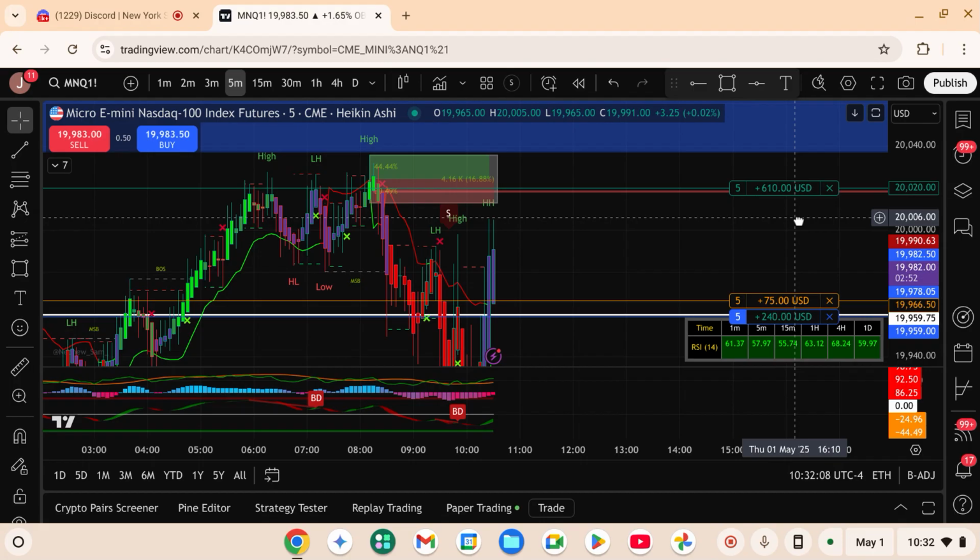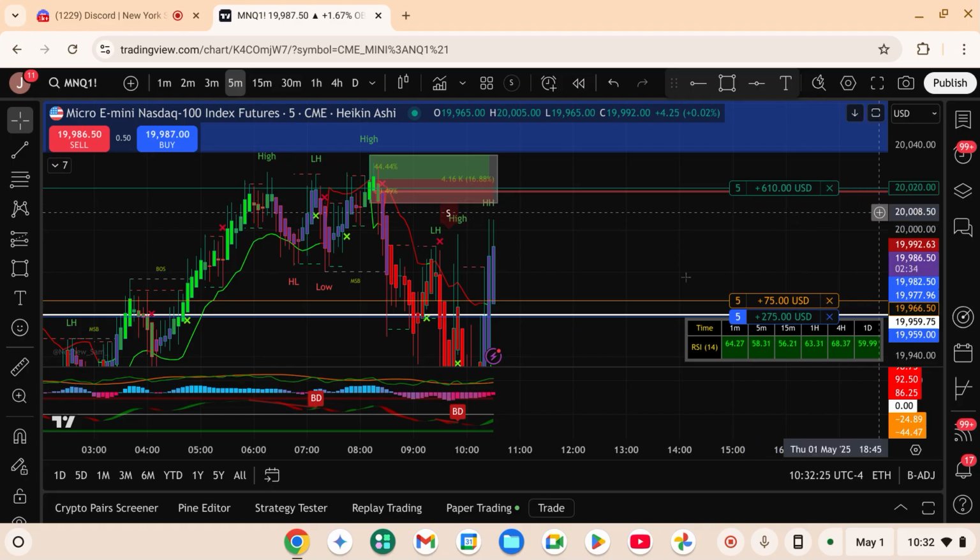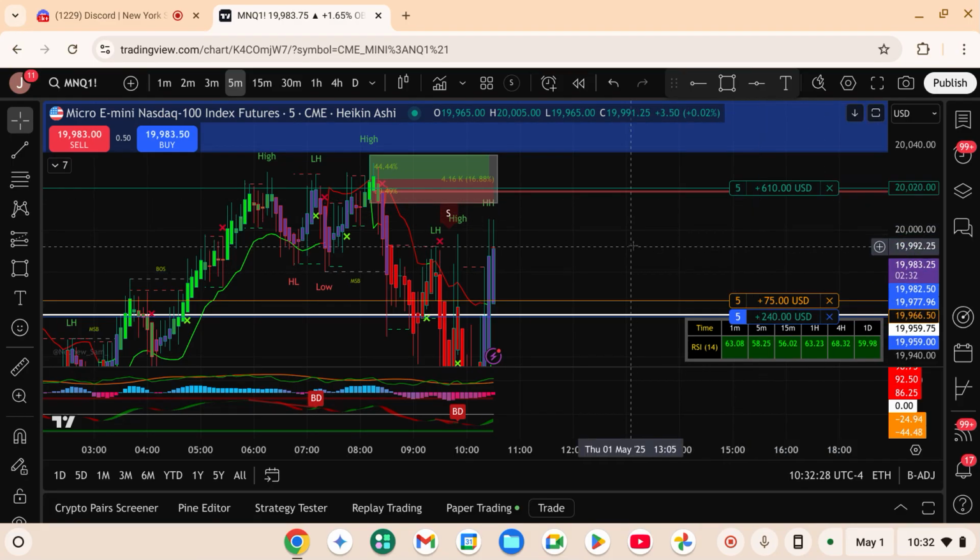Oh yeah, you also don't need to trail your stop neither. If you have your stop, you could just leave it where it is. If you want to give your trade more room to breathe, you don't have to trail it. Just wherever you put your stop, just leave it where it is. You trail your stop if you don't want to end up with a full loss.